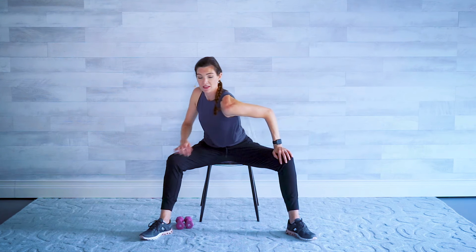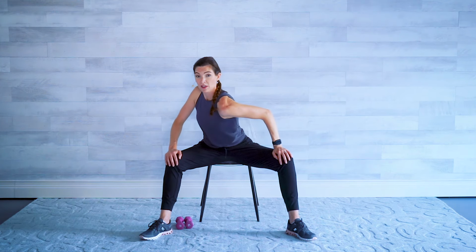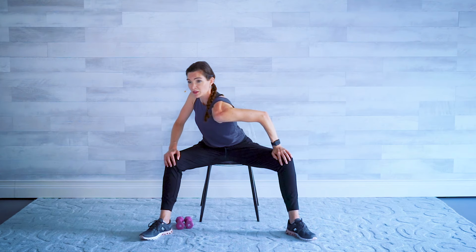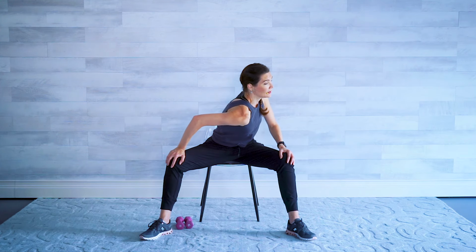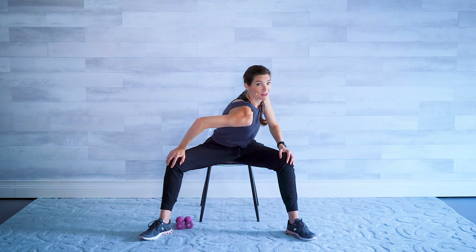We're using our own resistance here. You should feel it in front of the shoulders. And again, just think about stretching it and pushing that shoulder down till you feel that nice stretch. Not too far, it shouldn't be painful. And come back up. And opposite, take your left shoulder towards your right knee. Going at an angle here, pushing that shoulder down. You might feel that in the lower back too. It feels really good. Nice stretch.